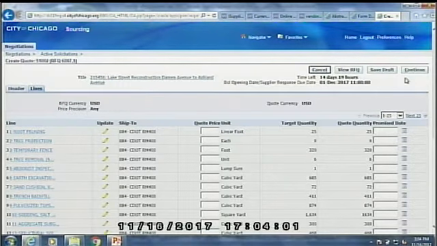Will it let you submit even if all the fields aren't filled out? Great question. For this particular solicitation, we set it where every line has to be filled out. In the future, there may be some where we don't require that every line gets filled out and then you can submit it. But for this particular one, every line must be addressed.